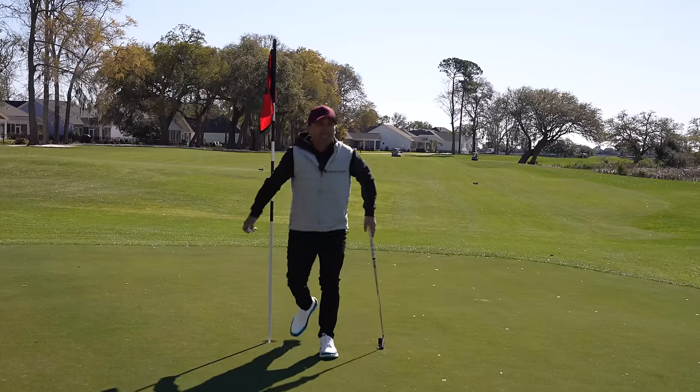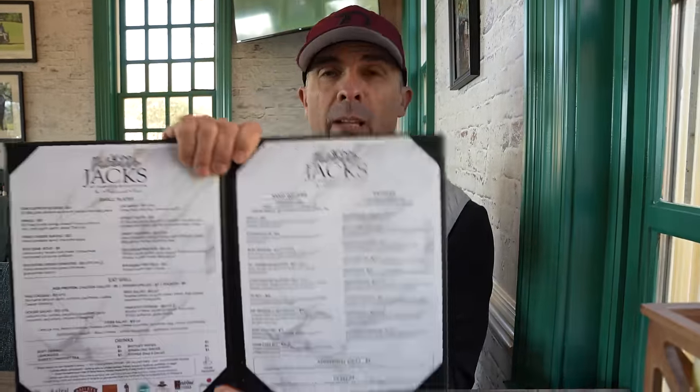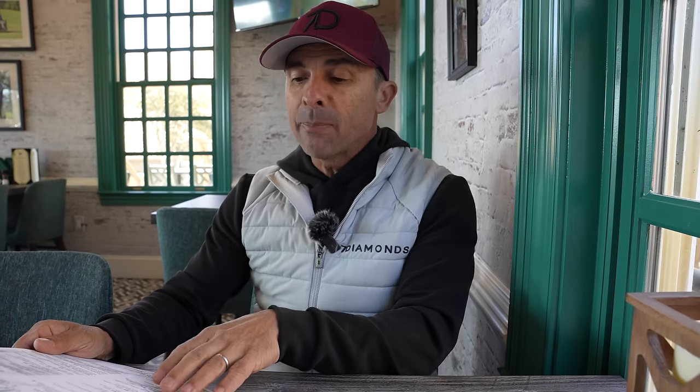That's an easy six-footer for par. Lunch — or breakfast, brunch — whatever you got, let's do it. We're at Palmetto Jack's. We're taking a break. I am going with the coffee for your review purposes, and I am going to get the Low Country Burger — an eight-ounce burger with arugula, red onion, pimento cheese, bacon, smoked sriracha on a brioche bun. Hot coffee. They're using basically store-bought coffee, but what matters is how they prepare it. That's not bad — I don't care if it's Folgers, I don't care if it's better than Starbucks.